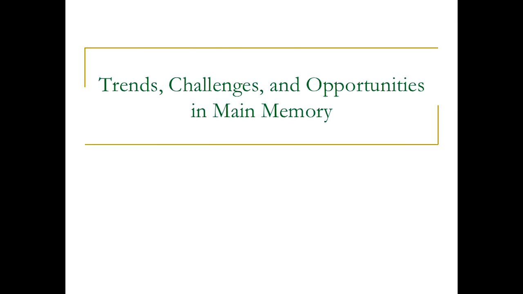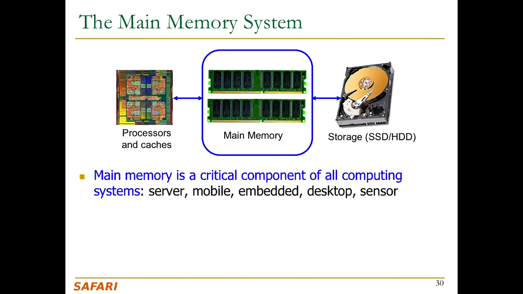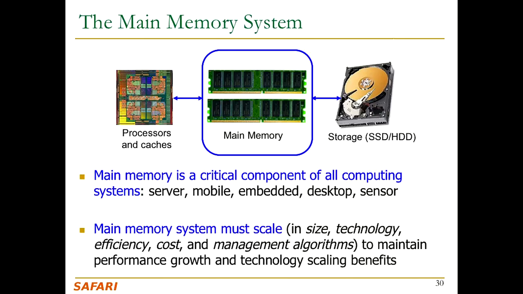Memory is a problem if you're actually running your system at the fastest possible speed. If memory is not a problem, then you're not utilizing your system very well. That's always my argument in today's systems. Okay, so basically we're going to focus the next couple of lectures on main memory, and that is a critical component of all systems that we build today. And we're going to look at many issues like size, technology, efficiency, cost, and management algorithms. Again, I can reorder the lectures a little bit. My goal is to cover the fundamentals of main memory in two lectures, hopefully.